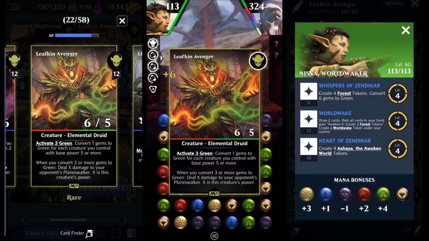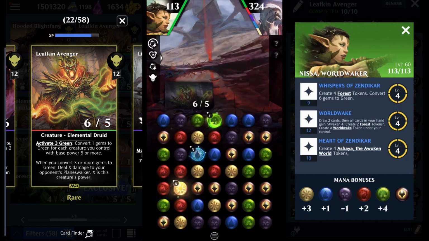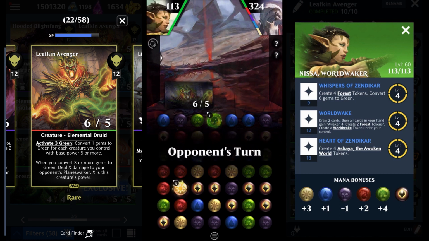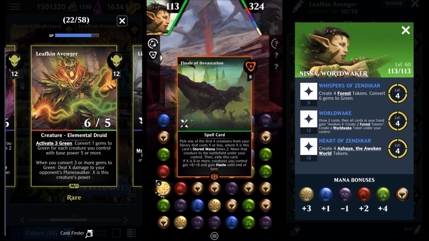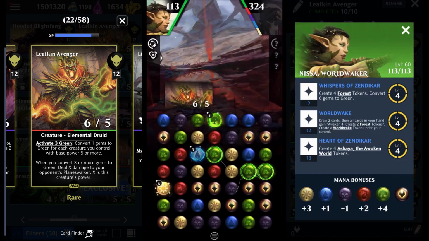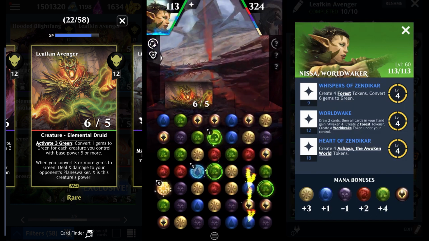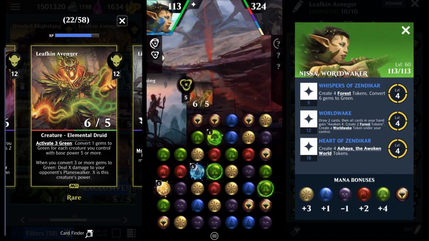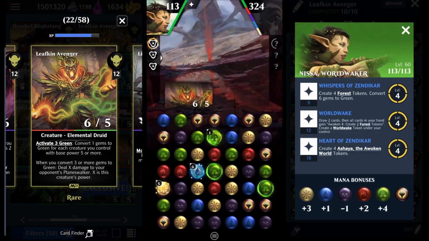And coming in at number 1 should be no surprise to anyone. It's Leafkin Avenger. This card does so much. It's the most scary card in the set. If you go up against this card or you go up against a mono green deck, you kind of almost have to assume that you're going up against this card and you need to have a way of stopping it. It does damage every time you convert 3 gems to green, and it does damage equal to its power, not its base power. Although even if it was based on its base power, it would still be scary.